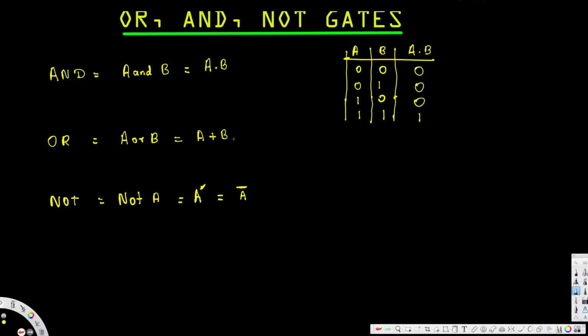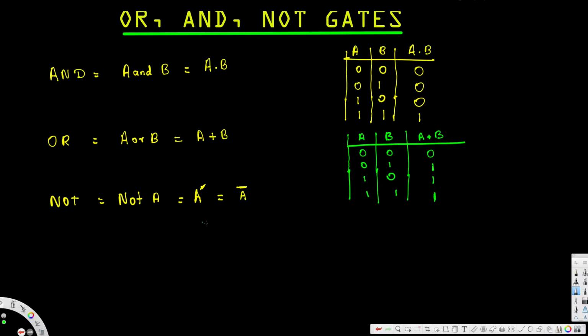Now let's look at A plus B. It also works like that. If you put the same four numbers right here, A, B, and here A plus B, we are going to have 0 0, 0 1, 1 0, 1 1. Okay, so 0 plus 0, that's 0. 0 plus 1, that's 1. 1 plus 0, 1. 1 plus 1, but in binary we don't have 2, so it is 1. So it works like addition.